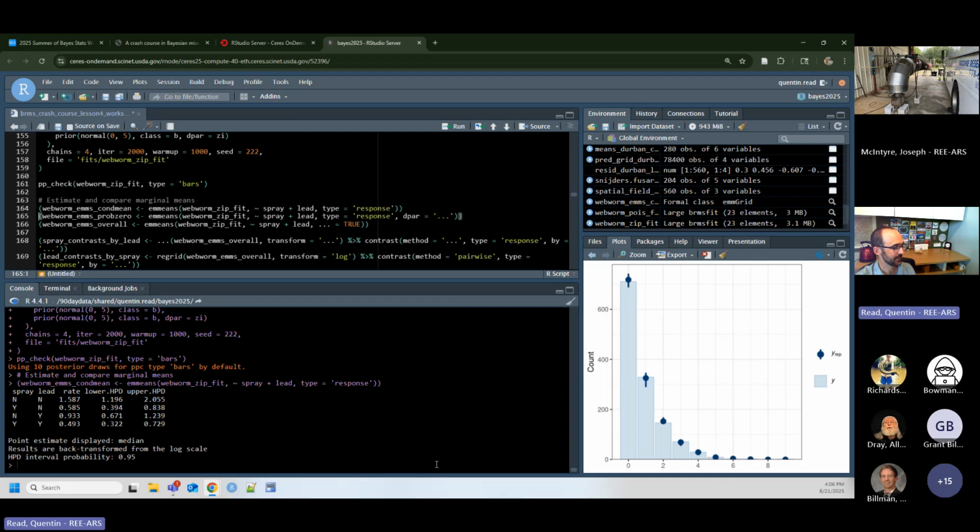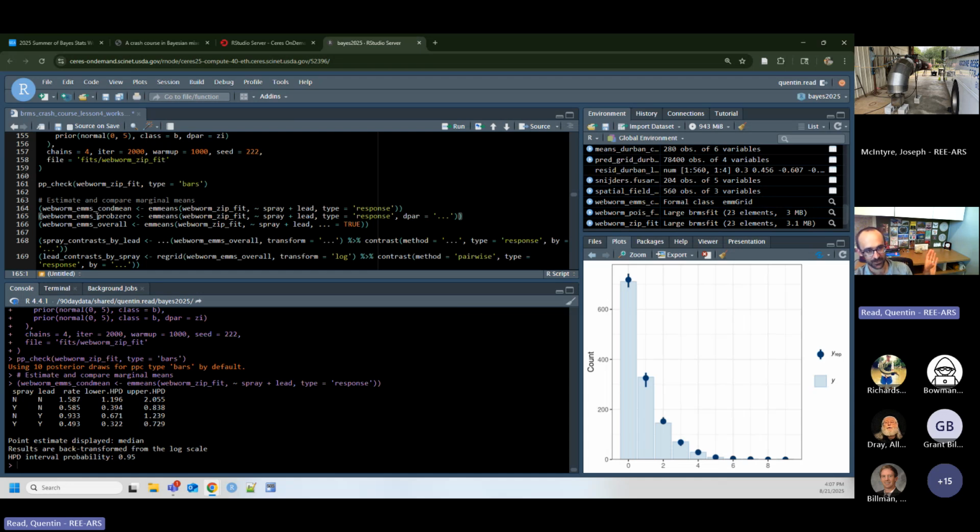So here, and this is back transformed from the log scale, if there's no pesticide at all of any kind, the control group, there's an average of 1.6 eggs per plant, with a credible interval here, versus if you do both pesticides, you get 0.5 eggs per plant with a credible interval between 0.3 and 0.7, 95% credible interval. If there's at least some eggs. This does not account for the probability of zeros.